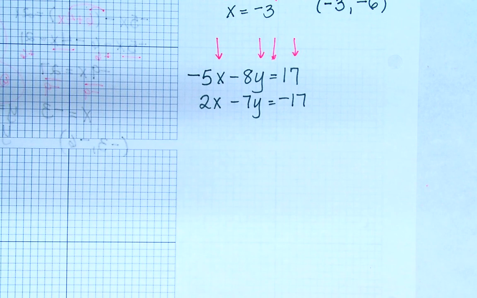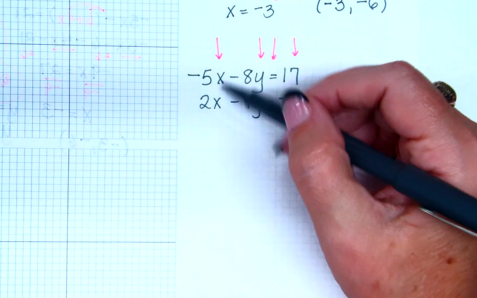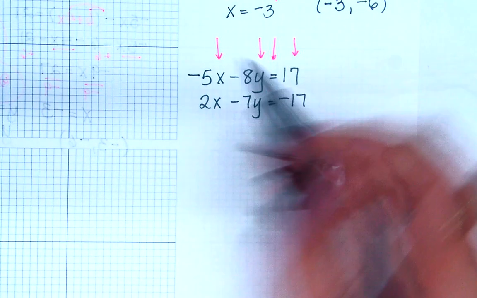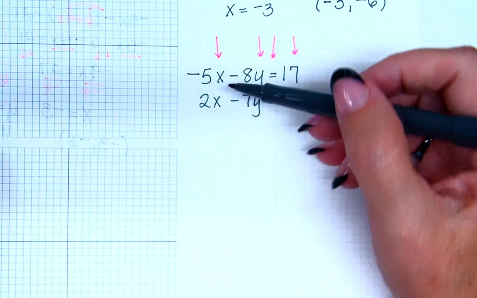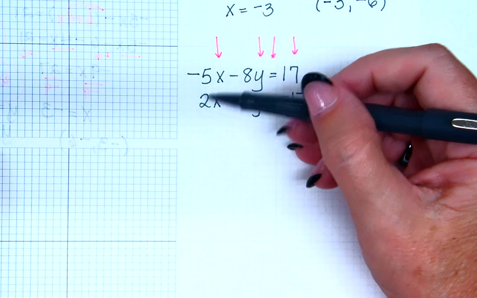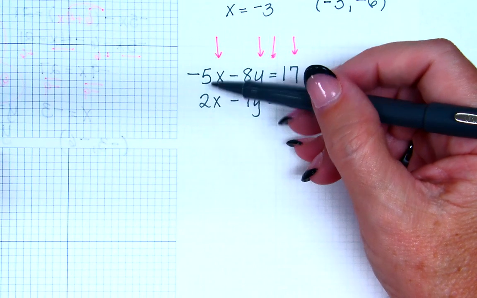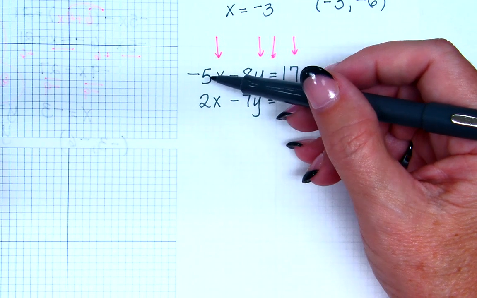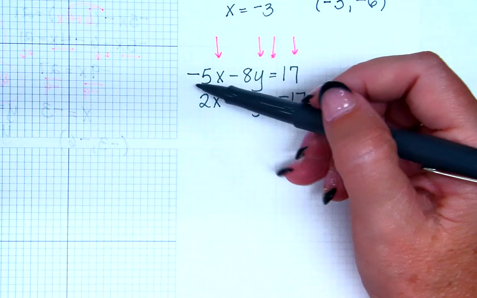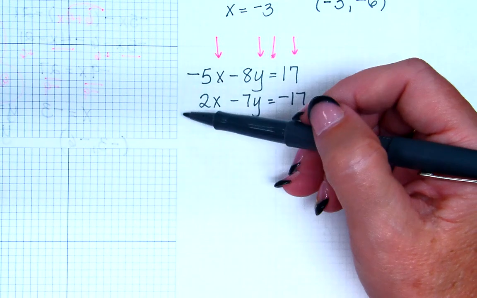Now, I have two choices. I can try to eliminate the x's, or I can try to eliminate the y's. Do you have feelings one way or the other? Opinions? I don't. So think about this, okay? What do I need for things to eliminate? They need to be same number but opposite sign, right? Okay, so x's already have opposite signs, don't they?